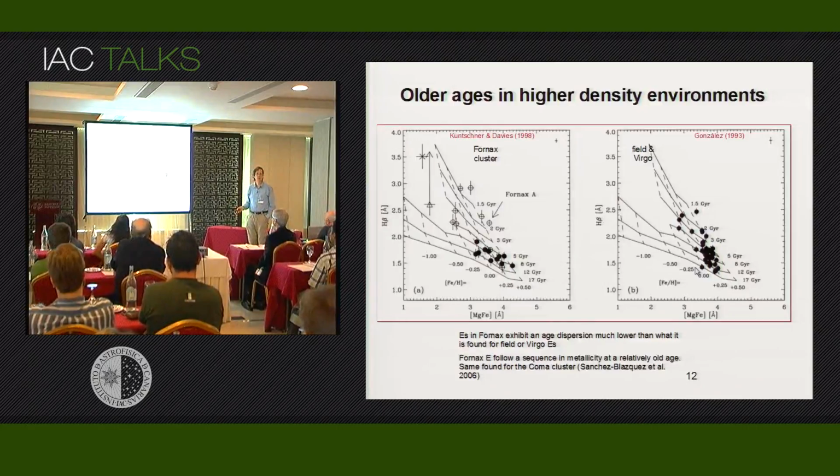That is really strange, especially in hindsight, given the fact that you have this color-sigma and color-luminosity diagram. So what's happening? The answer comes here. This is the thesis of Harald Kuntschner, also in Durham. So he takes the Fornax cluster, so he takes this environment, this is all kinds of ellipticals everywhere. So in fact, it's mainly field, it turns out to be. But here's the Fornax cluster, and you see, in fact, that they follow a metallicity line, a constant age line.